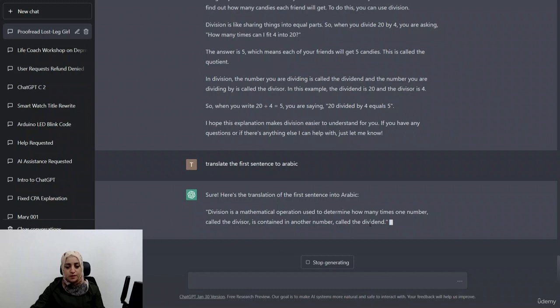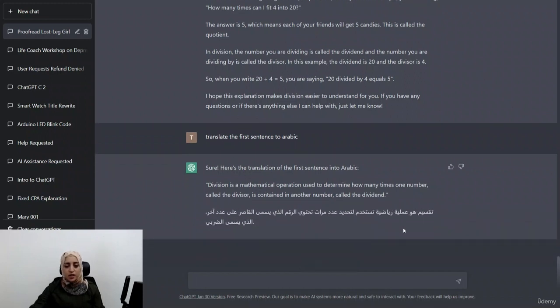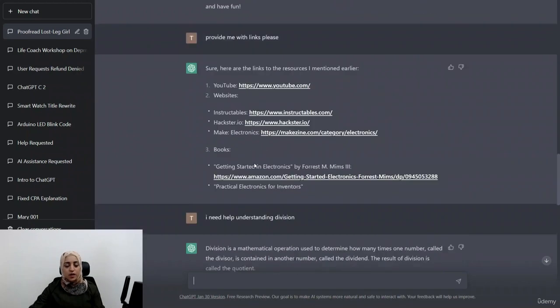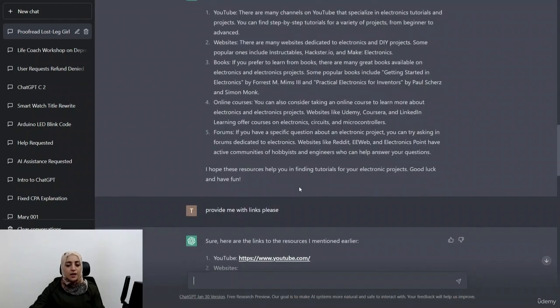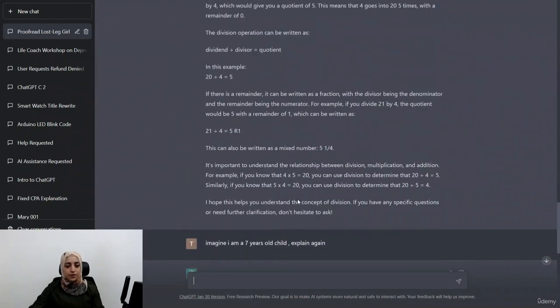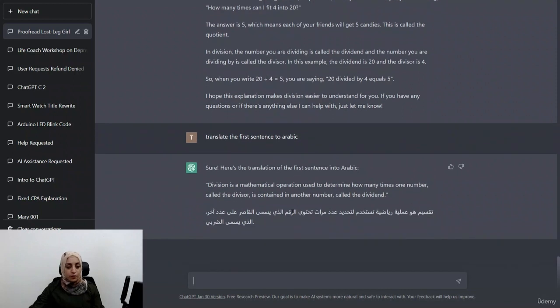And this is the first sentence, and ChatGPT is now translating, and it's going to give us the meaning of the sentence in the Arabic language. As you guys can see, here it is. And by this, we can see that ChatGPT can help students from different professions and different majors, and that is a very impressive thing.